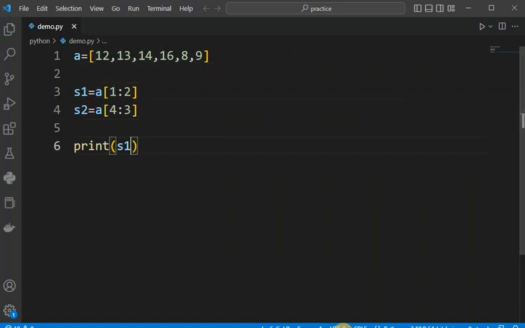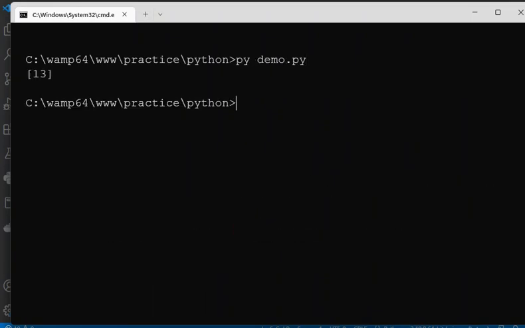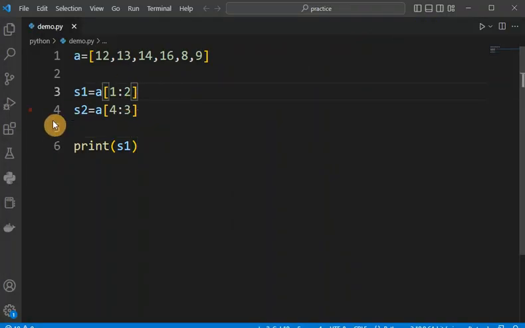So S1, what is it going to give us? It is giving us 13. Why 13? Just see here. We are reading from 1, which means the second element. 1 is for the second element. Second to third element.